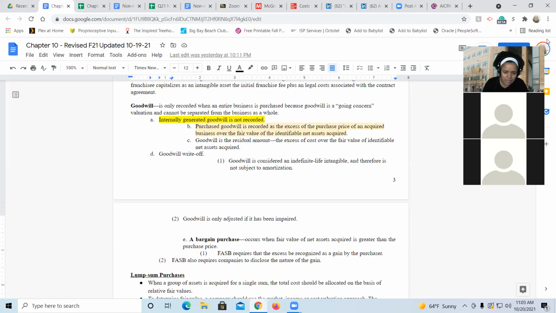So when it comes to testing for impairment of goodwill, it's kind of a big deal, because you're basically saying that I overpaid for a company because I believe that there's extra value in there. But if that value doesn't materialize, then you've got to take a massive hit to your income statement as a loss on impairment of the goodwill. And you can imagine that no one really wants to do that.